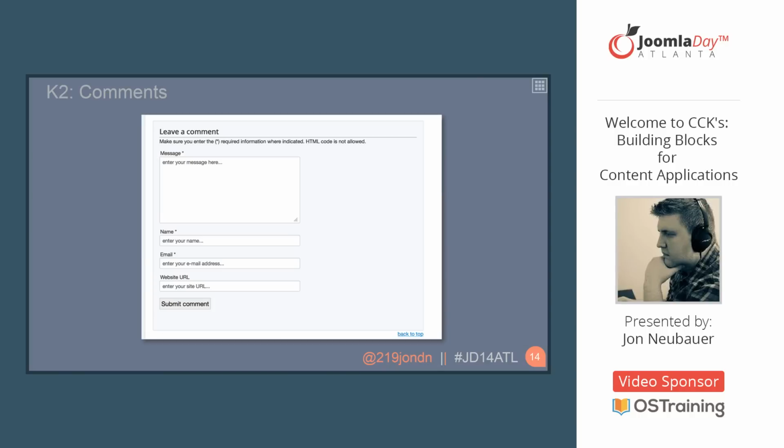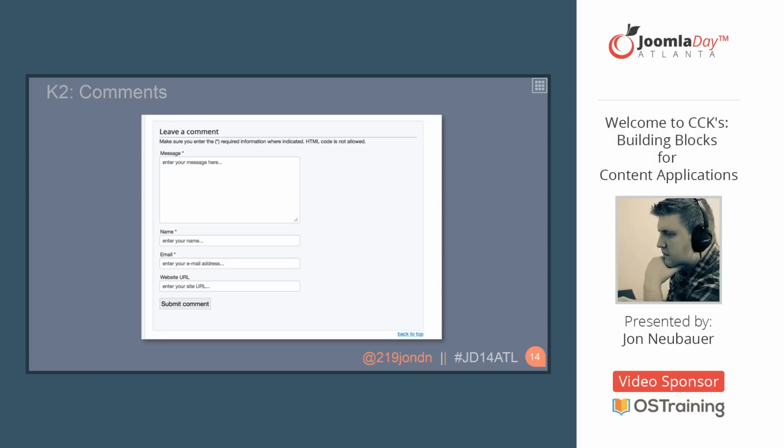K2 also packs in its own comment system, which is actually a pretty decent comment system. In fact, this is the comment system that's actually used in the Joomla community magazine. If you go to magazine.joomla.org, look at any of the articles and look at the comment section there. This is powered by K2 Comments. That's integrated right inside K2 and has some really great features there with the user profiles and being able to capture spam, stuff like that. It does a great job at managing comments too.